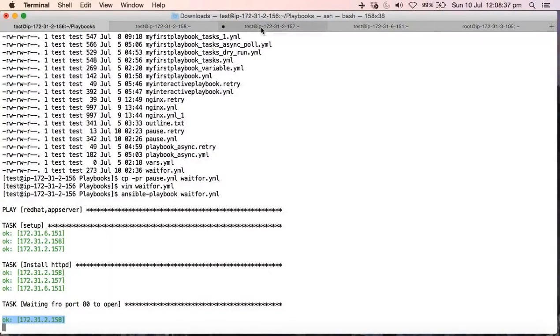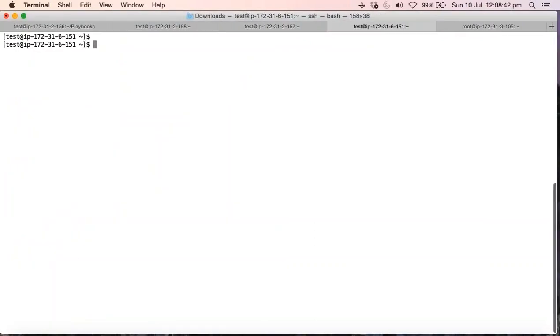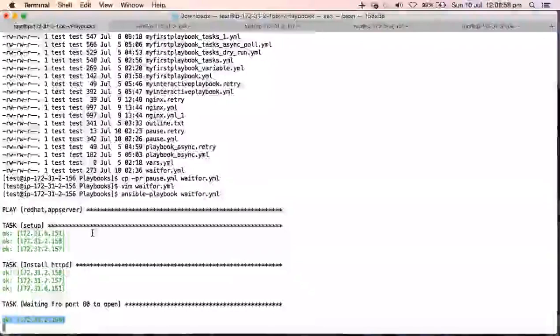Right. So now I'm gonna go to 157 or 151, sudo systemctl httpd start. Remember, unless and until I open the port, this is going to wait. That is the module we are discussing now, right?